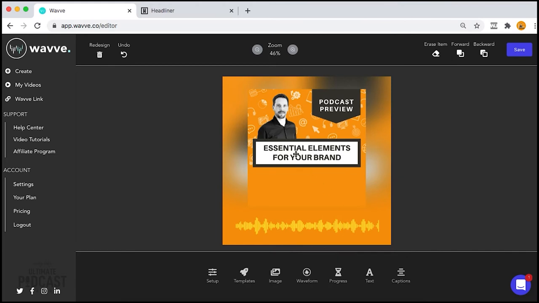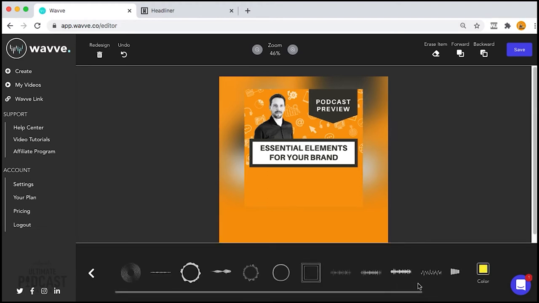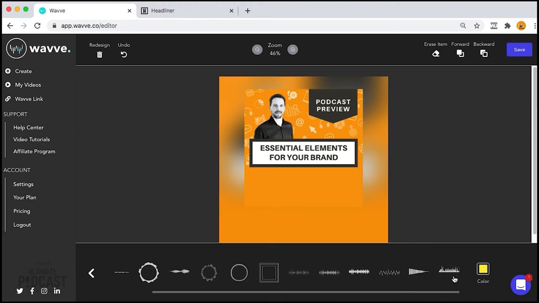Cool. So you can see now the image is over the top of the template, and that yellow waveform is there, but that obviously looks horrible. So we're going to get rid of that. Let's take this out. You just click it, highlight it and delete it. If I go down here, there are various settings that I can choose. So let's go to a waveform. This is the moving, audible version of what the sound is doing. For example, I like that one. That looks cool, doesn't it? So let's use that. Let's move this around a little bit and get it in here.